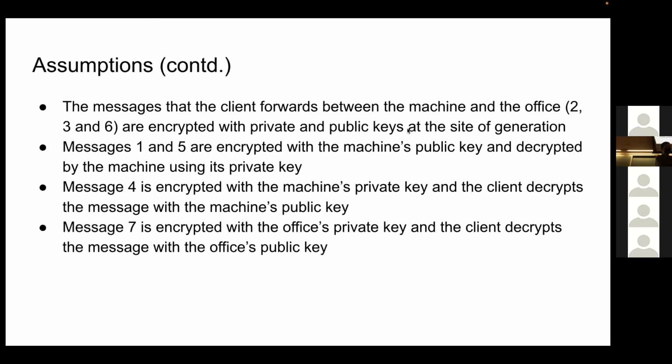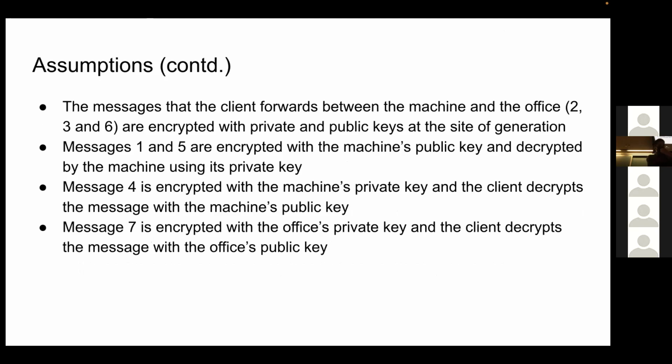Another set of assumptions that we are making is with respect to the security of the application itself. We are assuming that the messages between the client, that the client forwards between the machine and the office, which are messages 2, 3, and 6 on the previous diagram, are encrypted with private and public keys at the site of generation.